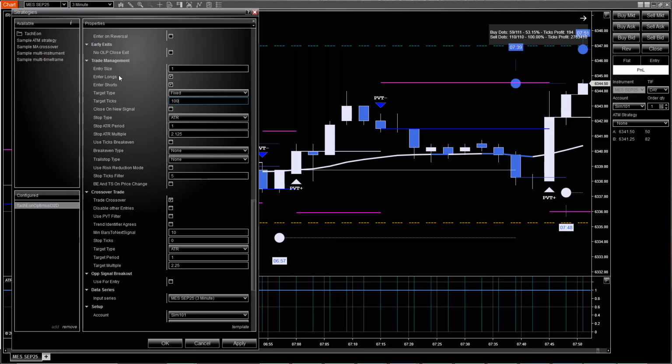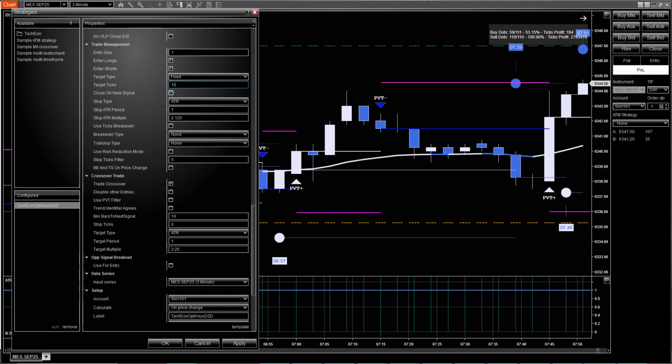Okay, so somebody sent me a template not long ago and they said it didn't get out when it was supposed to, but they didn't have this one thing checked. Now I say that because it's going to come back and it's going to be important later. So that's what that box does. So you can look for a fixed number of ticks, and this is generally for a scalping kind of setup, which is fine, but that's what it does. Make sure you understand what each of these things are doing.